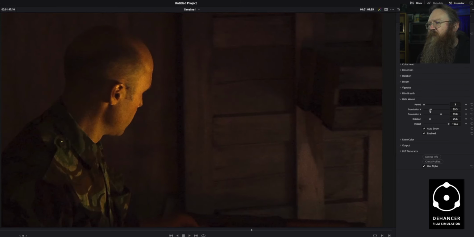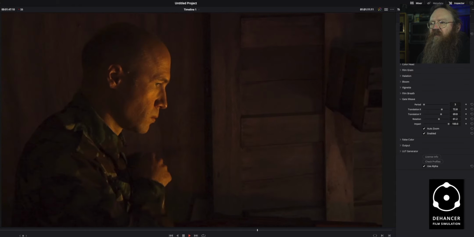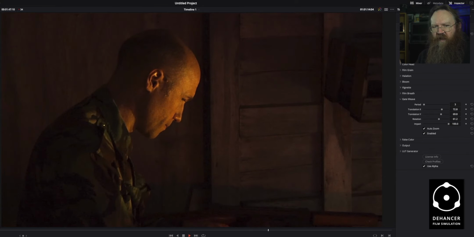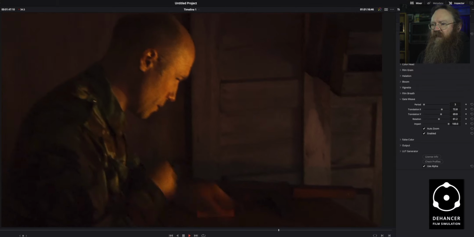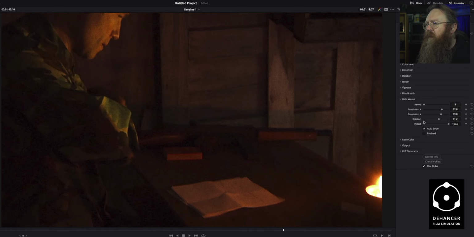So let's just ramp that translation up. You notice as I ramp the translation up, by the way, and the rotation, that it zooms in a little bit, and that's what the auto zoom is for. So let's just have a look at that again and run that, and you can see it's jiggling around quite a bit more. So that's not the whole camera moving, it's just the film in the gate moving, and this would be a very badly worn out camera at that degree. So that's what that one does.